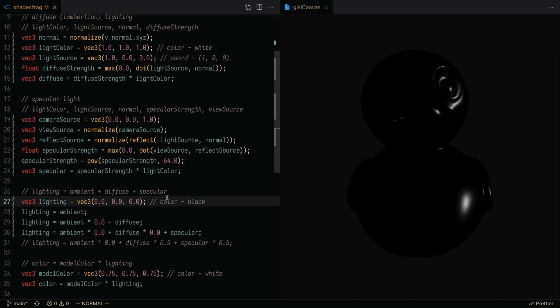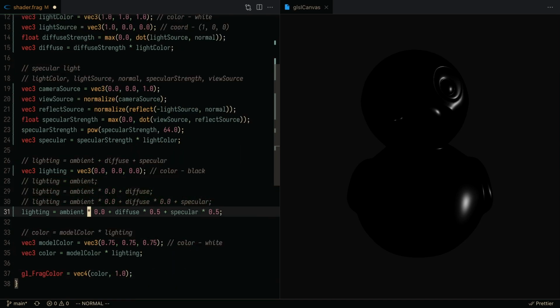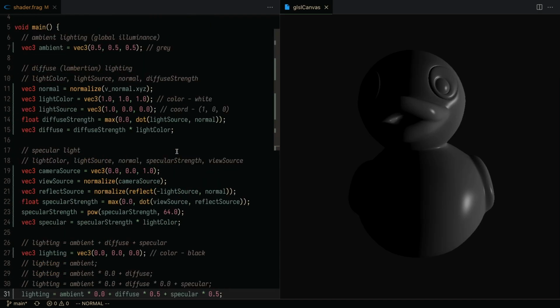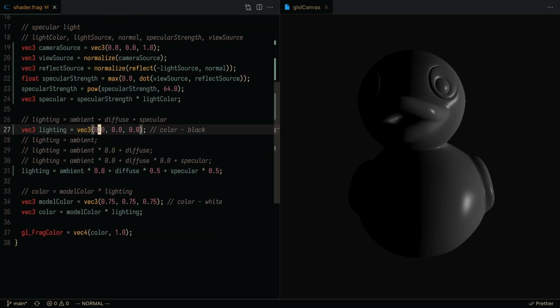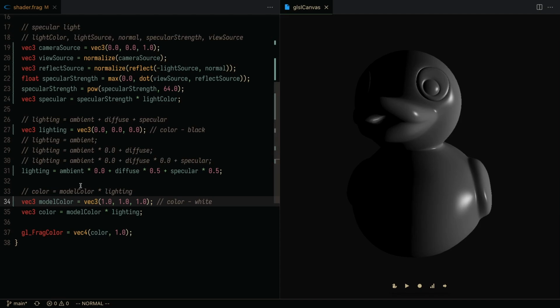And now let's keep it pretty simple and go all the way down here. And here what I'm setting the lighting to is 0.5 times the diffuse plus 0.5 times the specular. I'm just going to remove the ambient light because I think that actually it makes it more confusing to understand lighting. And the last thing I want to do is increment this to 1.0. So we get a little bit better lighting so you can actually see that and it's visible.